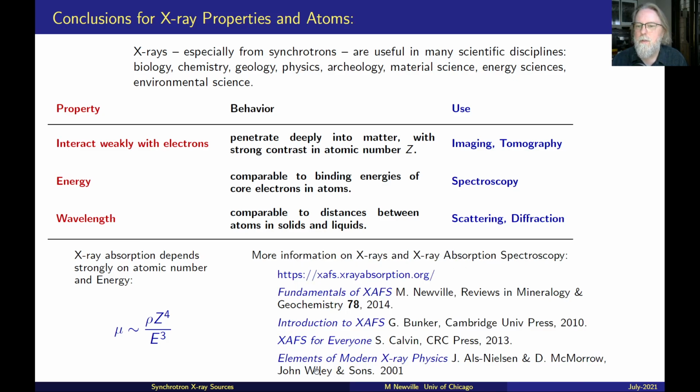And finally, more information on X-rays and X-ray absorption spectroscopy especially are available at some of these resources. There's a review article, a website, a couple of books, which are specifically on XAFS. Both of these are excellent books by Grant Bunker and by Scott Calvin. And then this book, Elements of Modern X-ray Physics by Als Nilsson and McMorrow, is a wonderful book on all sorts of X-ray physics.